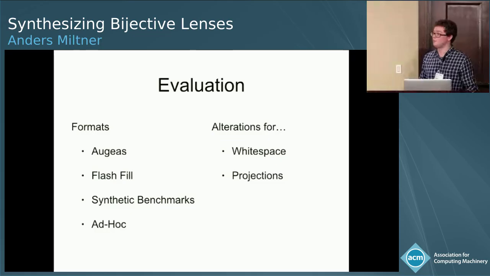And the second cause of non-bijectivity is when one format lacks information that the other contains. For example, one format might contain display name and last name, but the other format only has display name. So to synthesize a transformation between them, we need to project information. To address this lack of information in one format, we add additional fields saying projected information to the format lacking that information. So we would add that last name field.